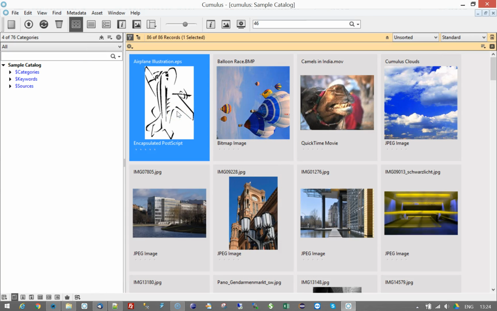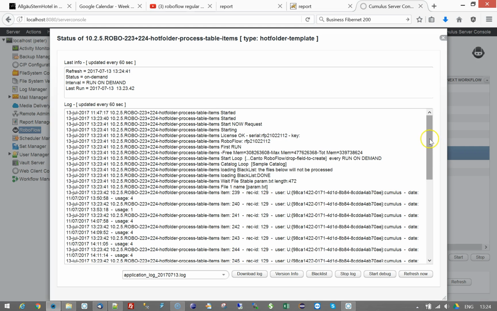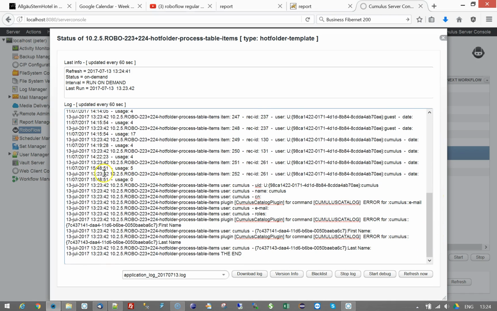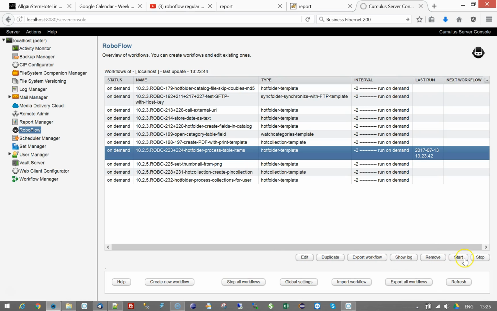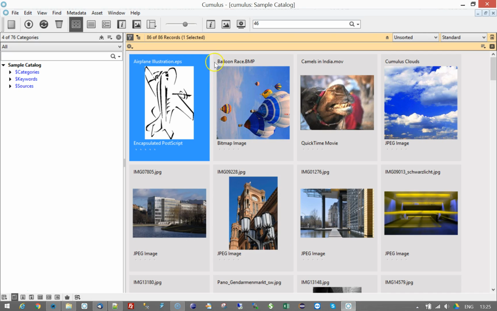So I've just added here a preview entry, and you might have seen that I got an error message here. What I'm doing is picking up the last record that it finds, picking up the user, and then trying to get some more information from that user. Of course, this user is the Cumulus administrator, and the Cumulus administrator doesn't have an email or roles, so it just gives me a message saying, sorry, I cannot get you the first name and the last name of the Cumulus administrator. But I just did a little preview. Oh yeah, and stupid of me, I did it as the Cumulus administrator again.